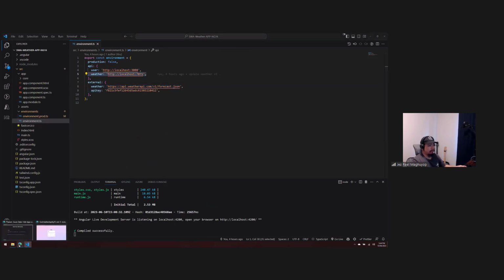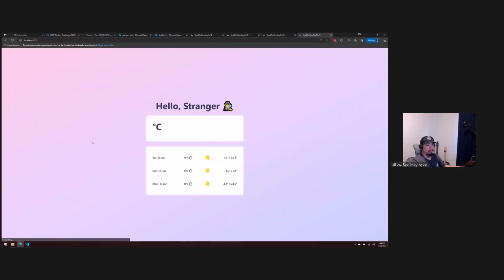Now if I refresh this, the external API is being used down here, which is the forecast for today, tomorrow, and Monday. And for this one, this is coming from the Azure function.